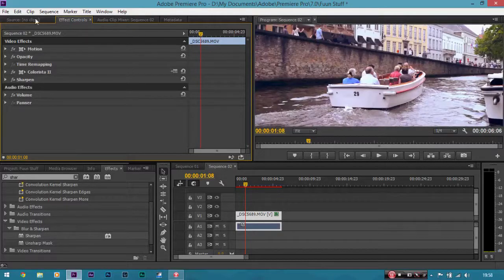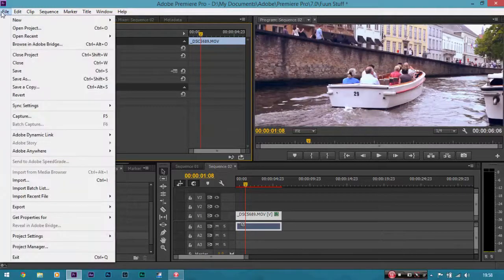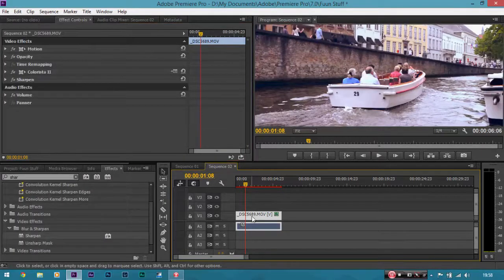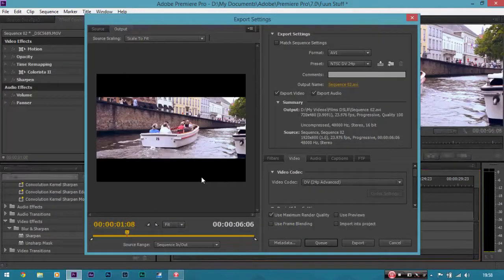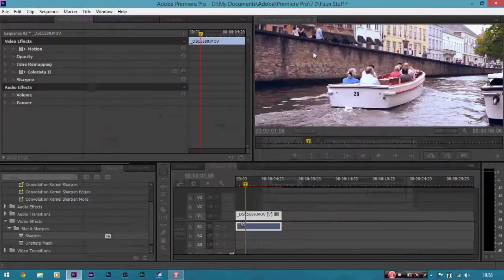To export this, which basically means to view it back as a video file, make sure the clip is selected first. Go to File, Export, Media. Now I'm going to take you through this as well because it is part of the tutorial. This is where we render it out as a viewable video clip. So for format, simply go down and choose H.264. It is the standard nowadays, and it is such a good system.